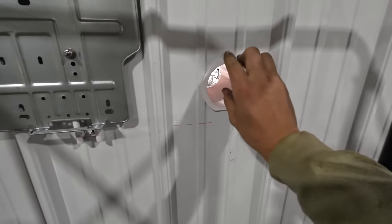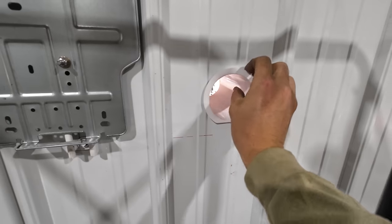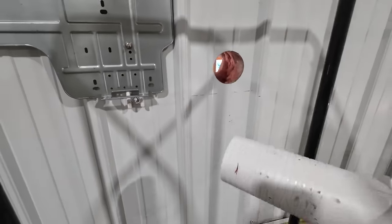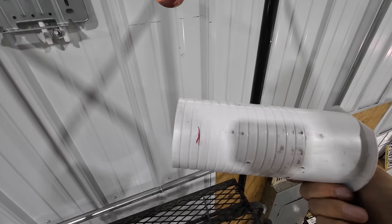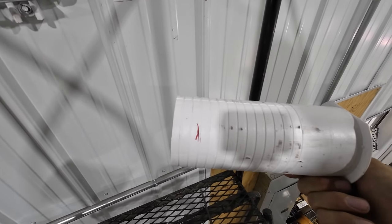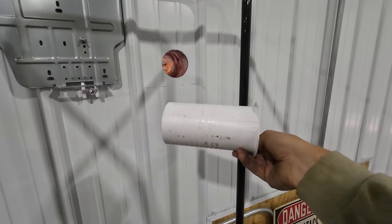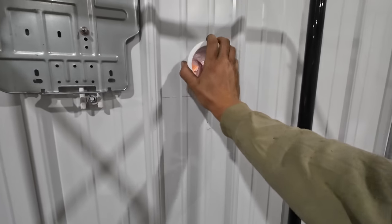All right, so we got our hole drilled. This is our pass-through sleeve. Oh, if I can get it back out. Yeah, there we go. I shoved it through there, marked how much was sticking out of the other side, so we can go ahead and lop that off at the third line there, stick it back through, and put our trim piece on the outside. Got this thing cut off to the right length.